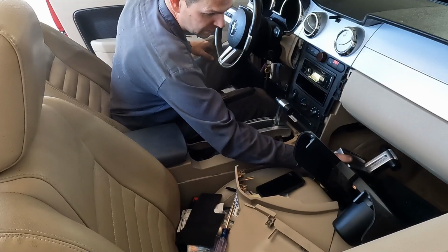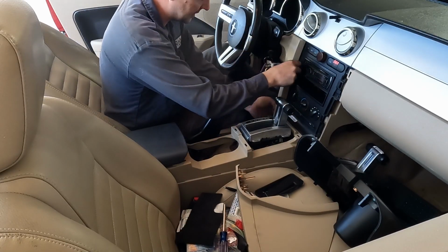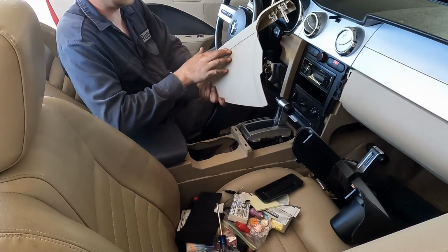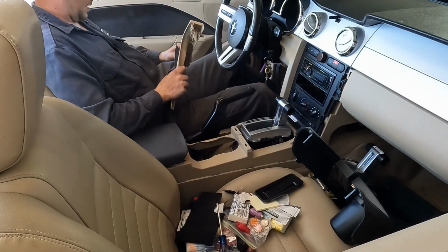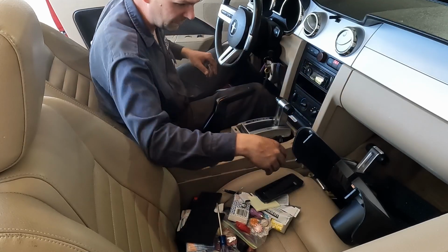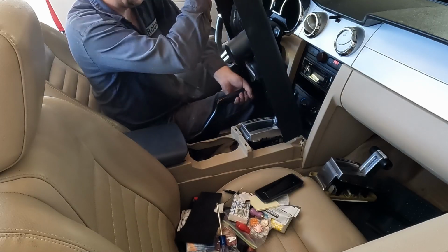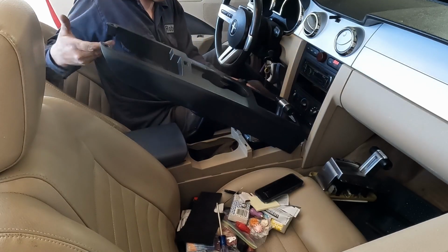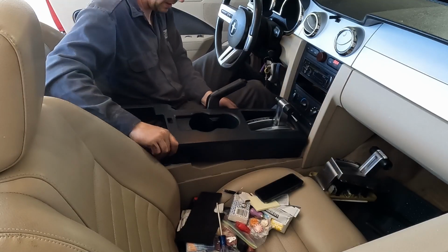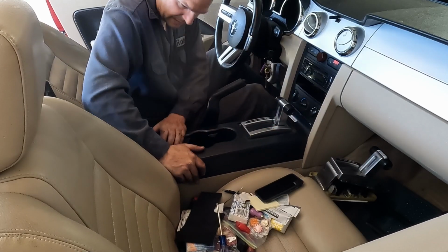All right, now we'll get our little side trim on. That should just all snap in. Perfect. Do this side. Get my grubby hands off of it. There we go. Perfect. Now we have this thing. We'll go on like that. Pull this up. There we go. Just snap in the front, in the back.